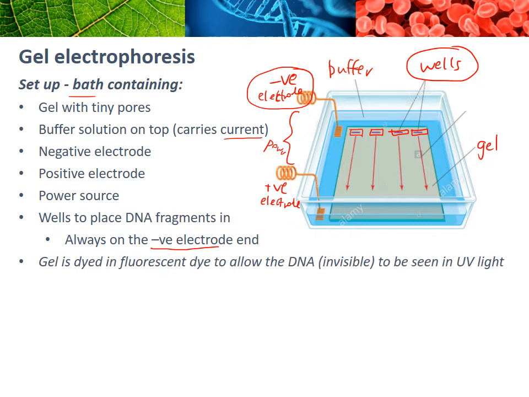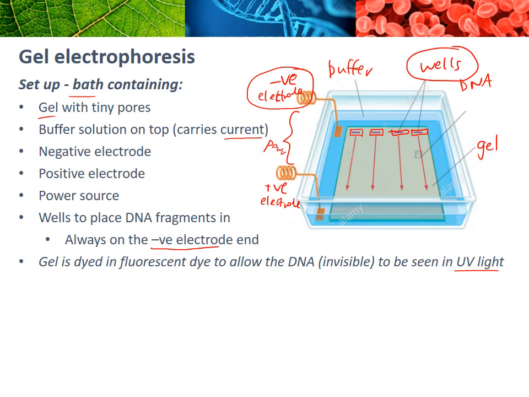Also worth noting, if you remember in the last picture, it looked a bit fluorescent. That's because DNA itself is actually invisible. So to see the results of this, the gel that we put in at the very beginning is dyed in a fluorescent dye. And after the whole thing has been done, it'll be looked at under a UV light, which is how you can actually end up seeing the DNA. So this is how we set it up. We've got DNA going into these wells, we've got this gel, and we've got an electric current that is going to pass through it.